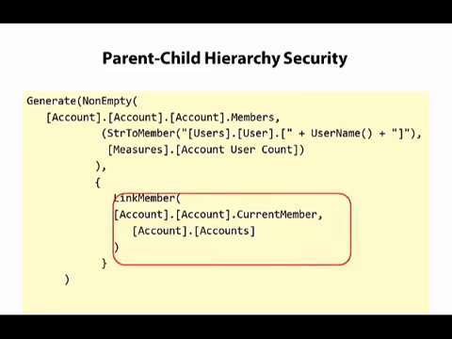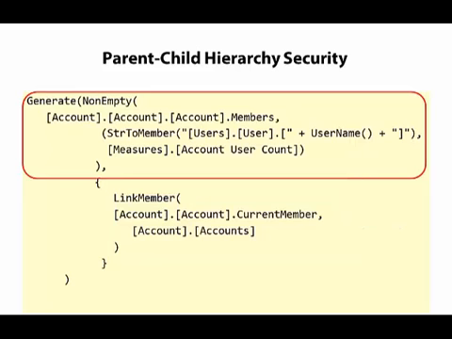We can use the link member function to hop from the key attribute hierarchy to the corresponding member in the parent-child hierarchy. That is, we can have Analysis Services return the parent-child hierarchy member based on a key attribute that we pass in as our first argument. To put this to work for us in dynamic security, we can use the generate function to take each account member in our set, created by the non-empty function, one by one, and plug each member into the link member expression. So for example, if the non-empty expression returns member key 101 in the account hierarchy, then the link member function returns the corresponding accounts 101 member.